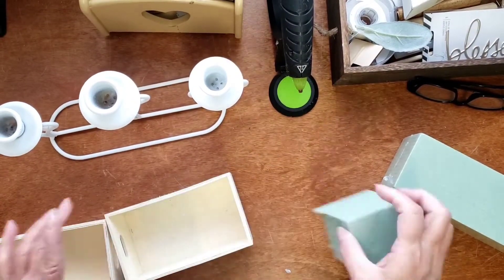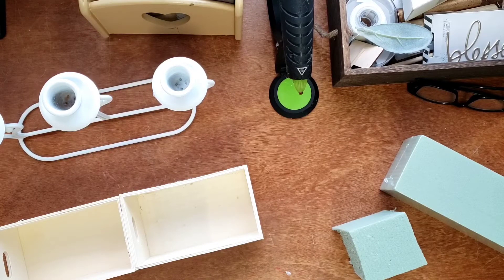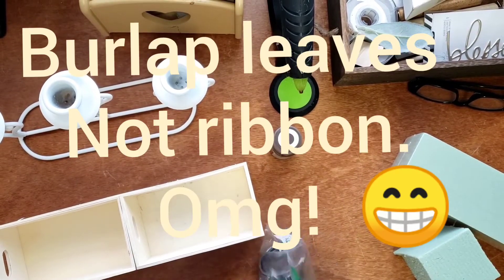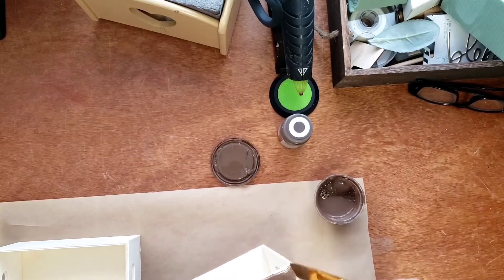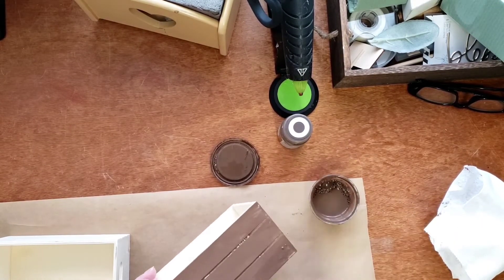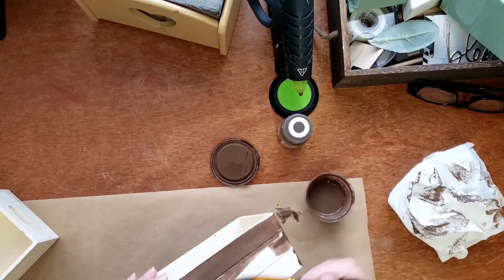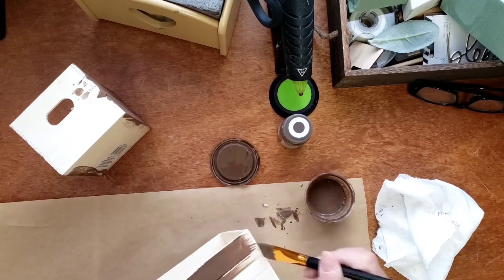For this candlestick, I gave it a coat of white chalk paint. Then I took two crepes from the Dollar Tree, stained them with watered-down truffle paint from Waverly, then glued the two together and added some foam. I took those little wires from the burlap ribbon, cut them down to size, and used them as little staples or stakes to hold down the candlestick to the foam. Then I started adding some greenery and florals from my craft room — I just wanted to use up my stash.